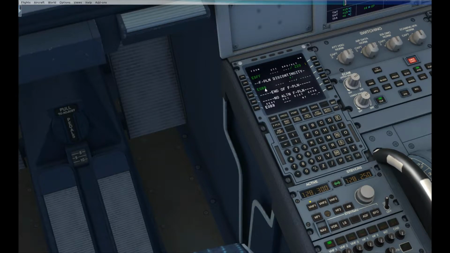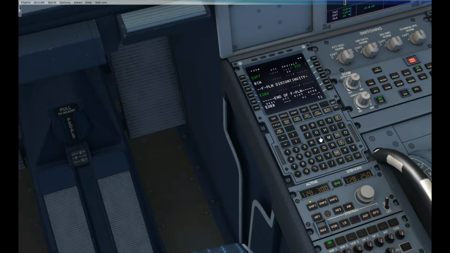But I do, because the first waypoint I wish to go to is Brecon, BCN. If I now enter that where the discontinuity is, it gives me an option of 3 Brecons or 3 BCNs, because worldwide there are 3 known beacons with that identifier. It will always put the closest one to you first, so that is the one that I need. I'm now going EGFF to BCN, discontinuity to EGBB.